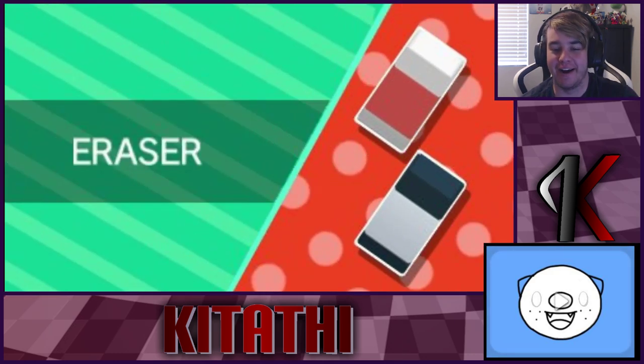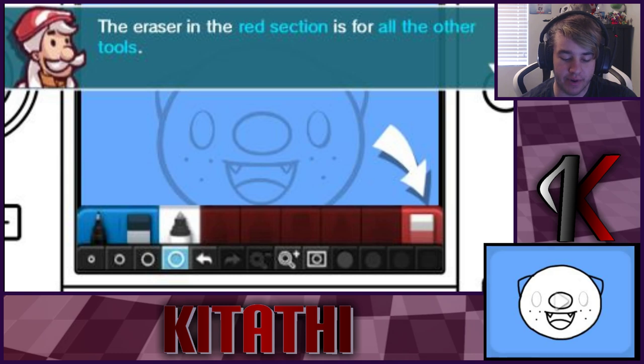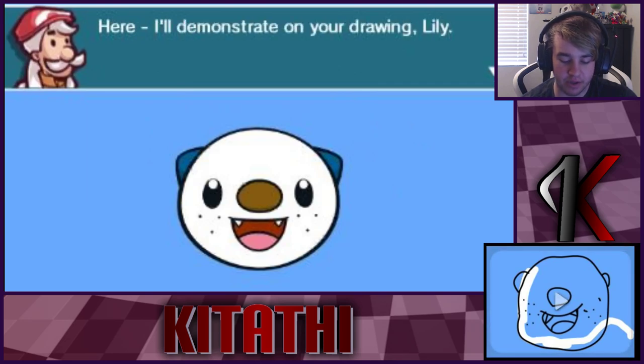Eraser! The eraser in the blue section is for erasing the outline pen. The eraser in the red section is for all other tools. You can use the red eraser to clean up the marker without damaging the outline. Here, I'll demonstrate it on your drawing, Lily.